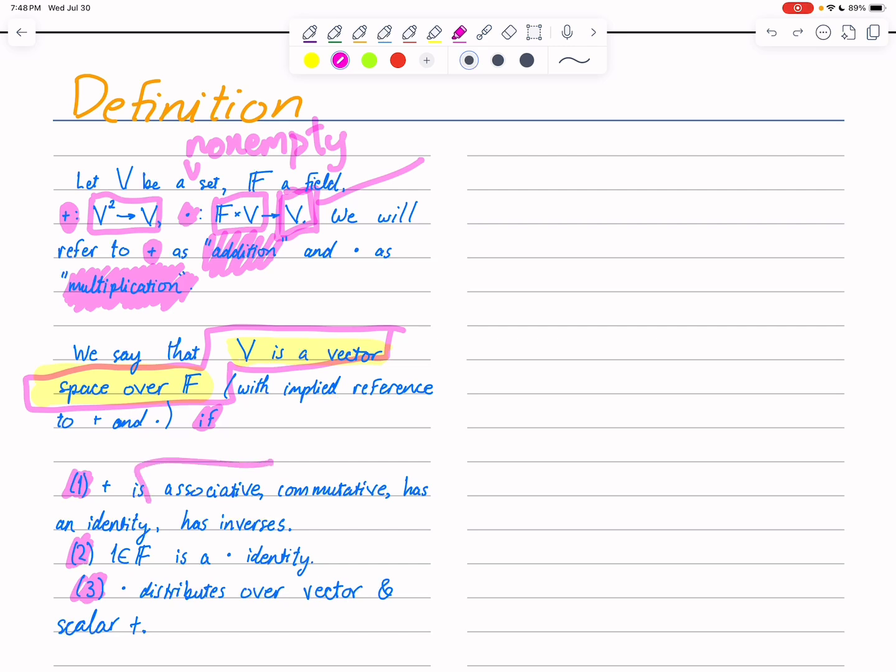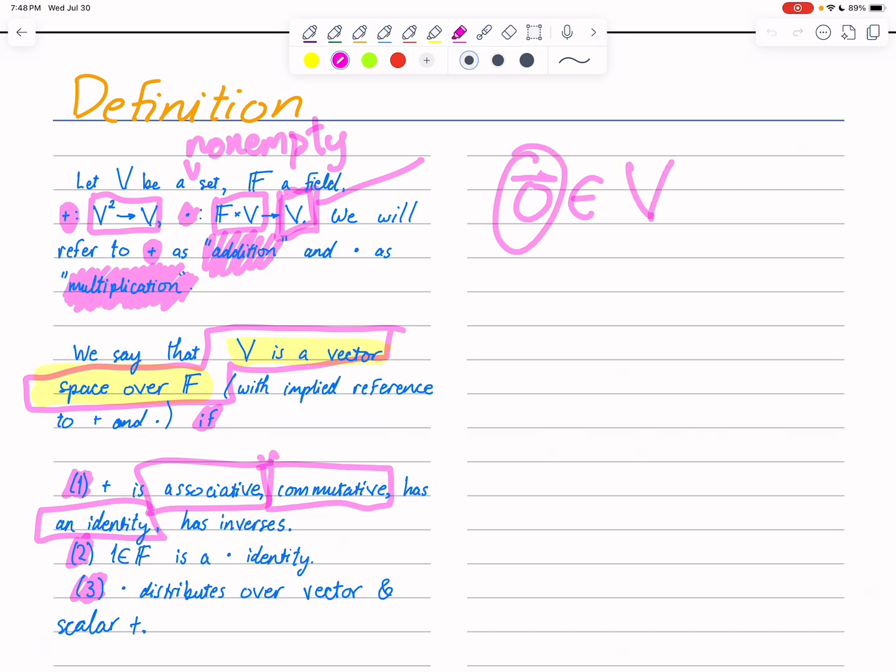And the first property is, as we've discussed, it must be associative. So we've already talked about that. It also must be commutative. We've mentioned that before. It must have an identity. So this would be the zero vector in the vector space, right? So there must exist this identity element. And if you've never heard this sort of vocabulary before, what does it mean to have an identity element? It means that if you take any other vector in your set of vectors, then the following equation is satisfied.